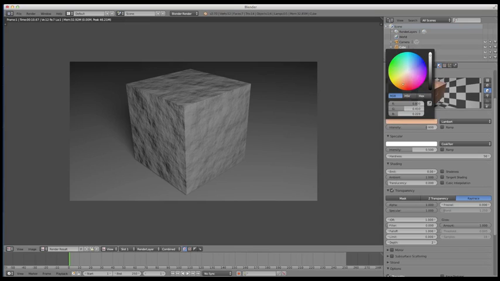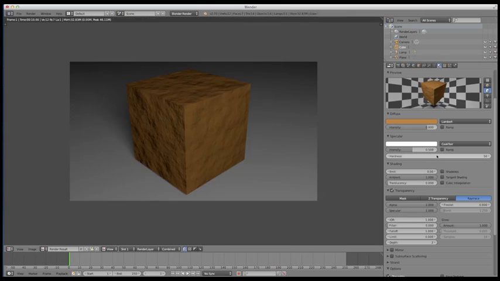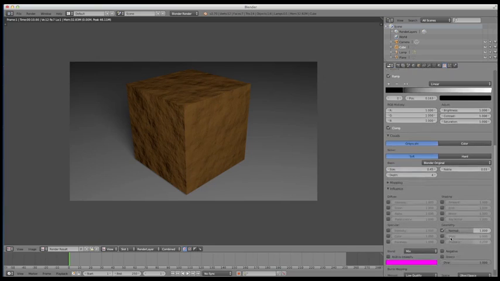So if we bring this into more of a red tone that you would find on a rock, something like this, and then we render this, you're going to very quickly get something that looks like a rock with that render. And so again, this is sort of our step into procedural texturing with this textures panel. And again, this is all being generated on the fly. There's no need to use external files or anything like that. All this is being done inside Blender.